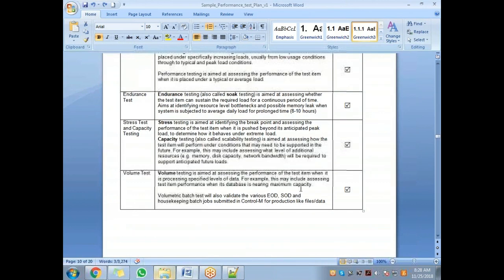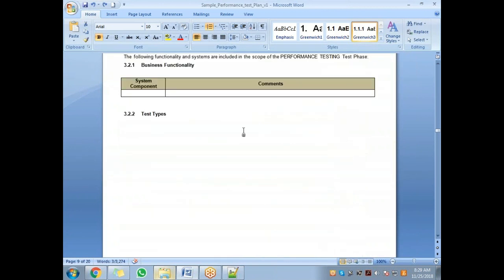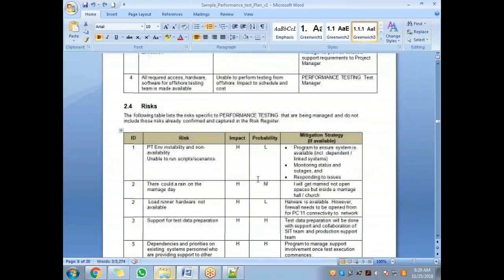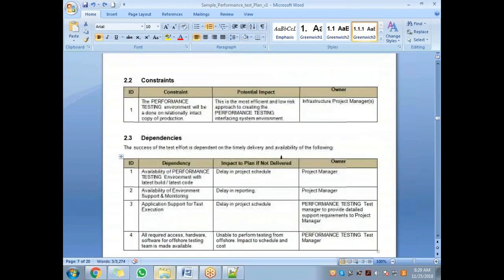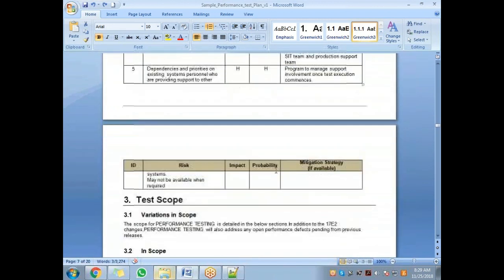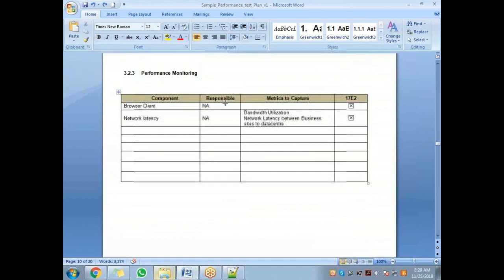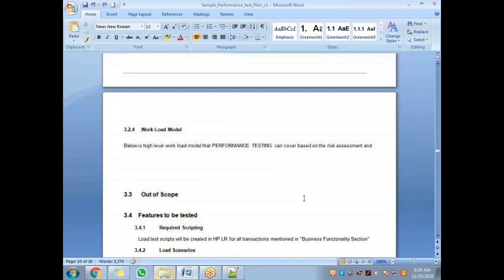But what I would suggest, guys, is once the whole course is done, go back and look at this test plan again. You will have a completely different perspective at that point of time. Again, I don't want you to read every single line and make sure everything gets into your mind, but just go through it at a high level to get a feel for what a test plan is. Because if they ask in the interview, you will not be like a fish out of water. So that's the reason why.